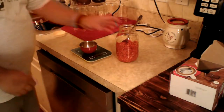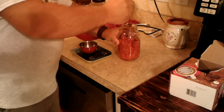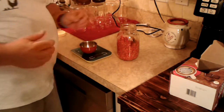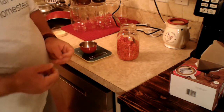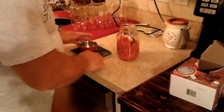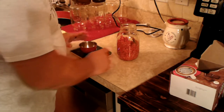All right, now we got the peppers in here. Now we need to just add the salt. Since we had 16 ounces of pepper, we need to add 2 to 3% of its volume in salt. When I did the calculations, it came out to 13 grams of salt. So I'm going to go ahead and change this over to grams.